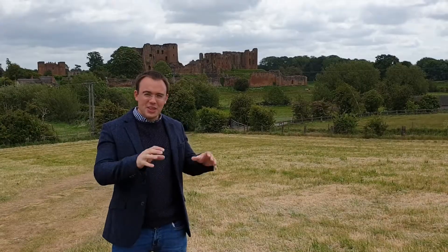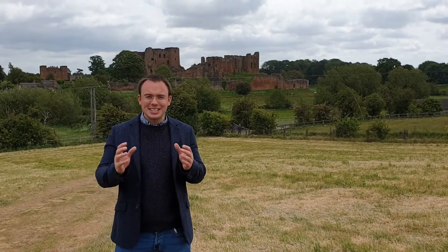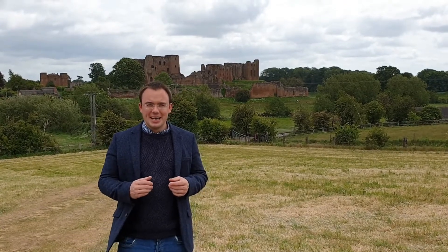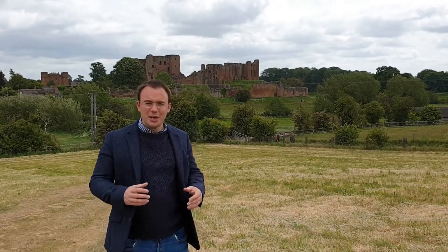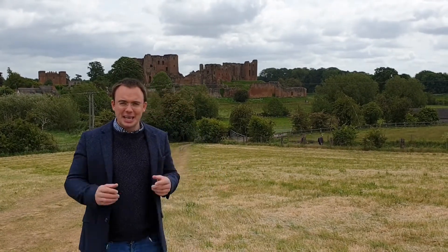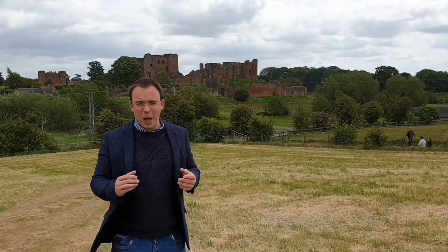It's on this site that back in 1266, Henry III began the longest siege in English medieval history. It lasted for 172 days. Henry III was desperate to flush the rebels out of Kenilworth Castle, who had gathered there following the Battle of Evesham and the death of their leader, Simon de Montfort, the brother-in-law of the king. Henry's challenge was to try and take the castle using a whole variety of different siege weapons.